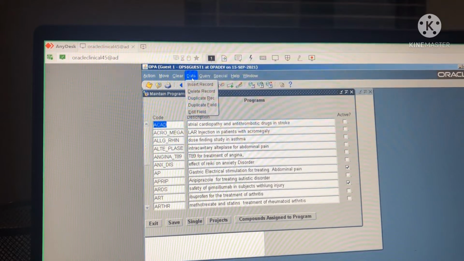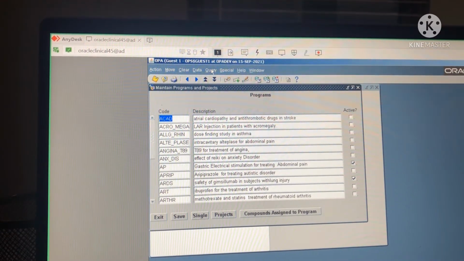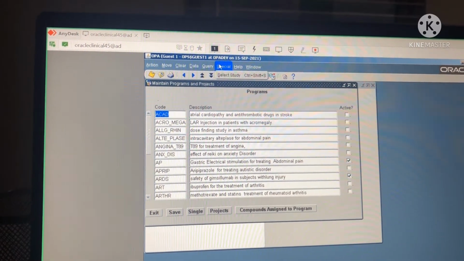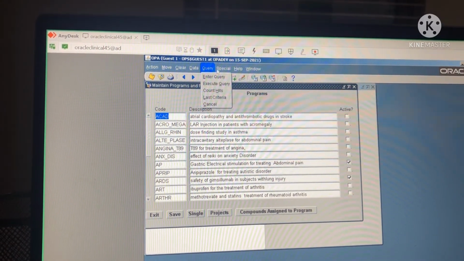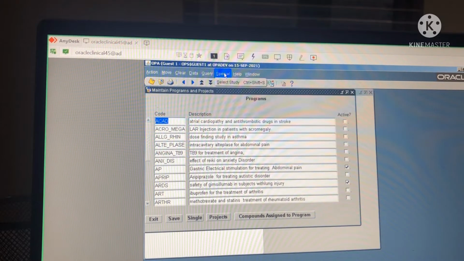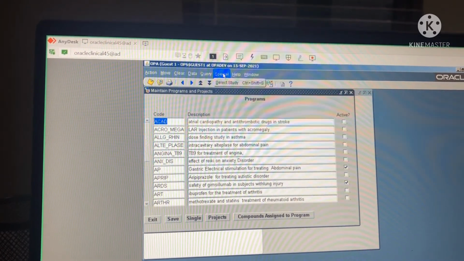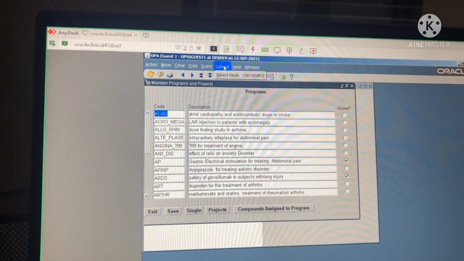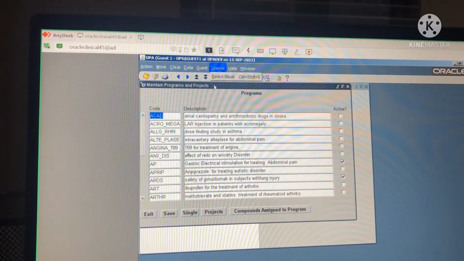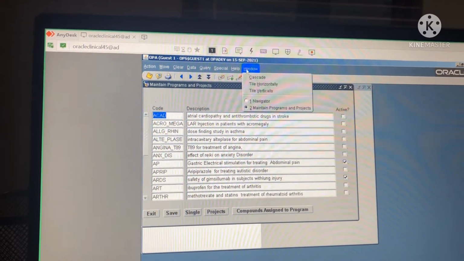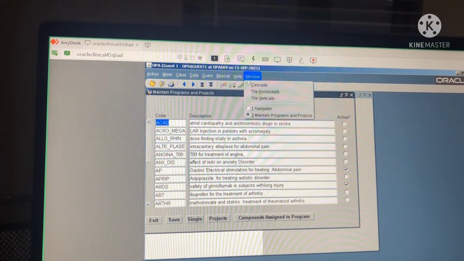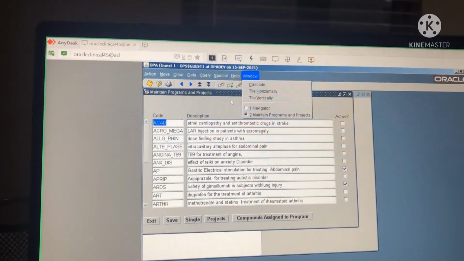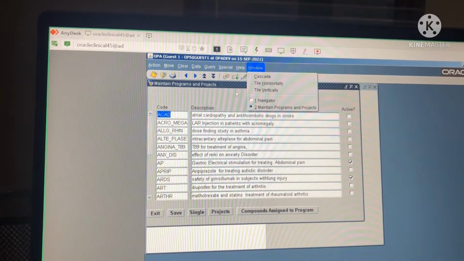So you can go to Query. I'll explain Query later. Special will not show you any options because it will vary from window to window. Remaining all the menu options will be seen for all the windows. If you open any window, the menu options will be seen, except Special. Special will vary window to window, specific to that particular window.